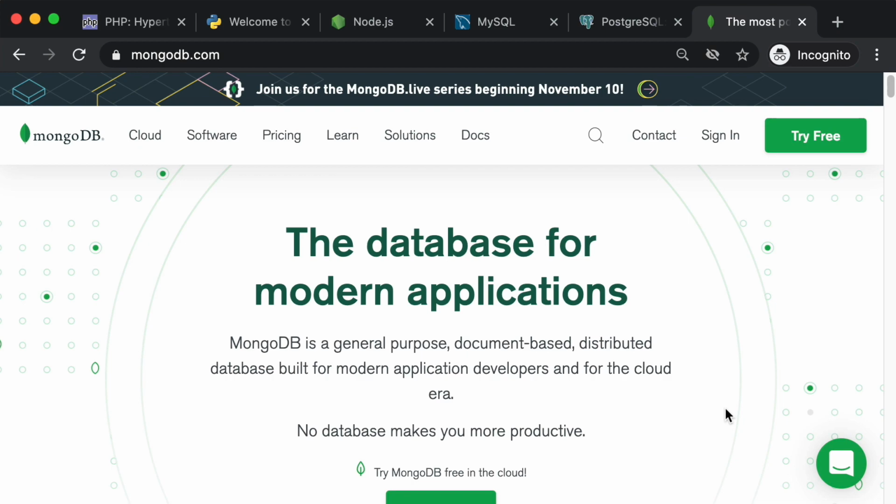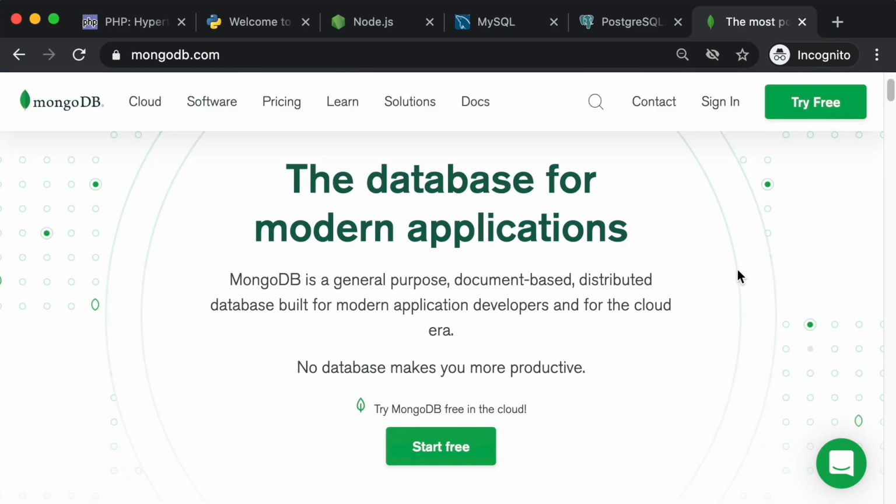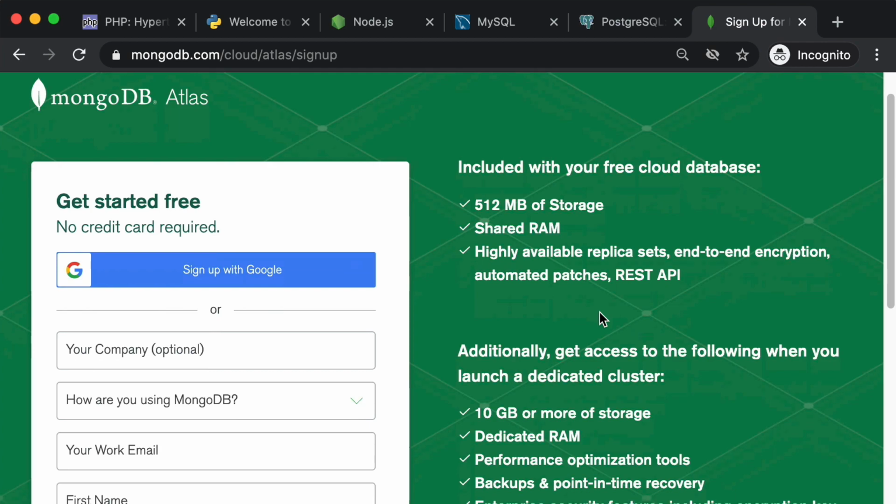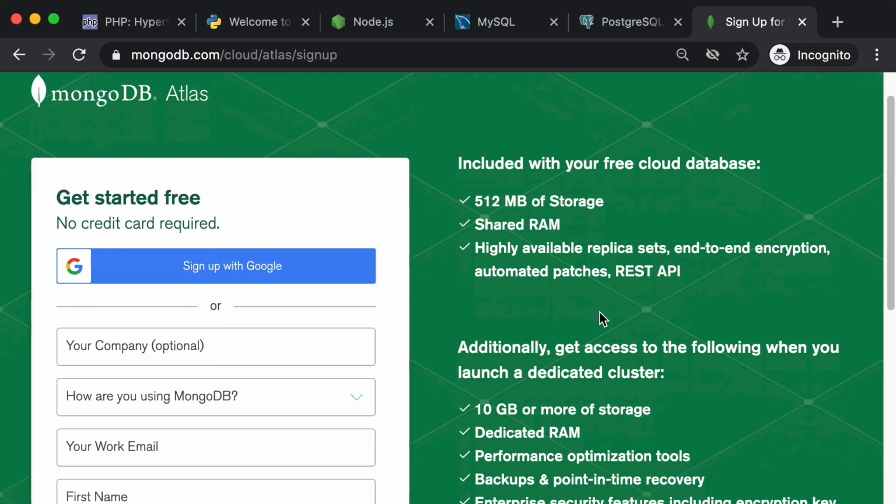So to get started, it is completely free. Just go to the official MongoDB.com website, and we just want to sign up for a free account. You can use the try free button or the start free. Go ahead and fill out the registration form, and then a screen or two after this, it'll ask you to choose a path. There will be several different ways for you to, quote, create a cluster. So you just want to choose the option that is free. We don't need to spend any money right now when we're just trying to learn how to use MongoDB.